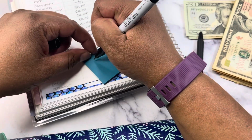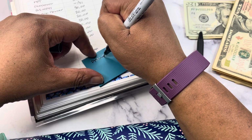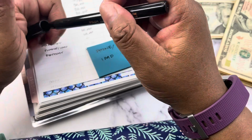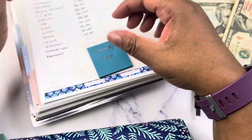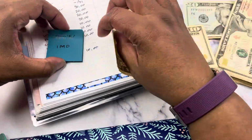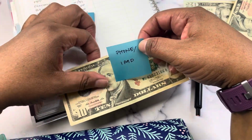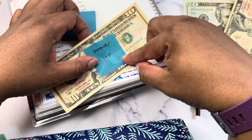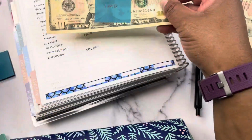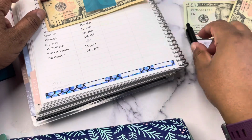I have an iPad, but it is really old and I rarely use it. But I would like one to start using Procreate and working on Canva and stickers and different things from an iPad. So for now, we're gonna put $10 in there for that little fund. And we'll see what we can whip up maybe Black Friday.